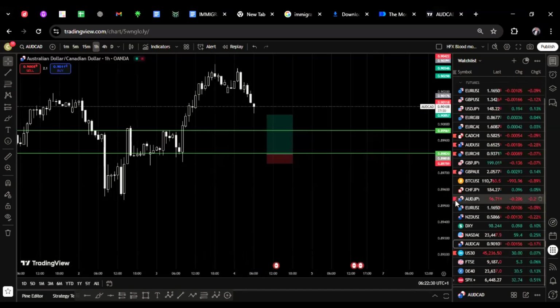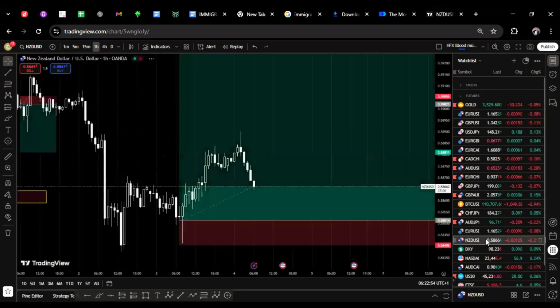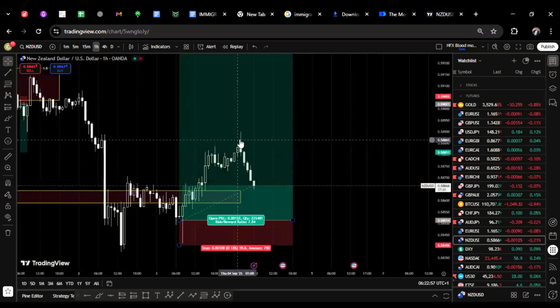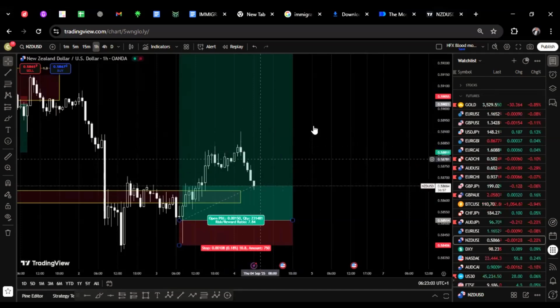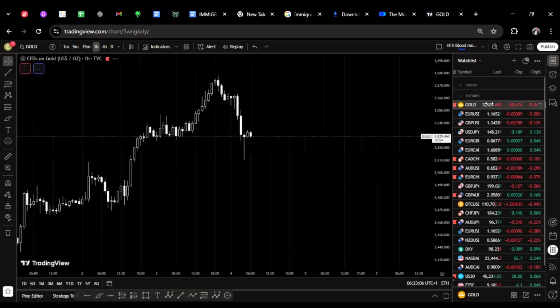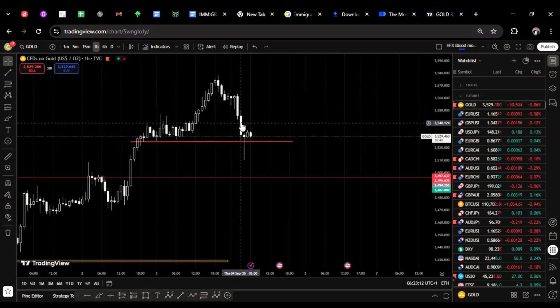I noticed something good most times during the opening of the Asian session. The Asian session starts roughly at 12 or 1 a.m. our time, right? The beginning of the Asian session, gold tends to make crazy moves. Not just gold, some other pairs as well, like this NSD USD, right? It actually made this crazy move around 2 a.m. today, just towards the opening of the Asian session, and it's been tanking down since then, right? So I've noticed some crazy moves for gold. If we check this move here, 2 a.m., are you seeing it? 2 a.m. for gold.